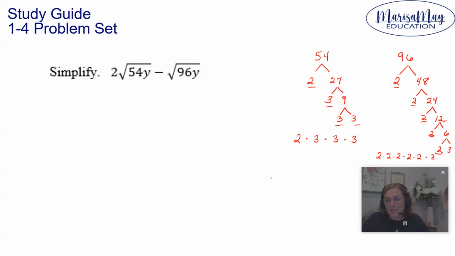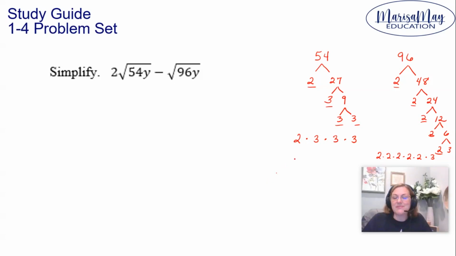Now you may ask yourself, okay, what are we going to do with that? I'm glad you asked. We are looking for pairs. So I want you to see we have a pair of 3s here. What that means is that the square root of 54 becomes the pair of 3s times, and then the ones that are left over stay underneath the house. Only if you have a pair does it come out of the house. And that's 2 times 3 under the house there.